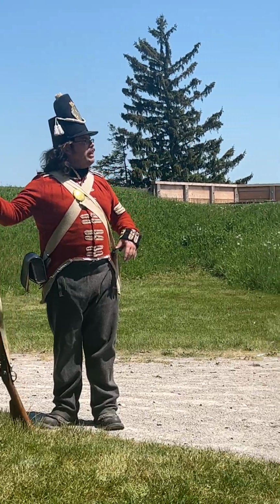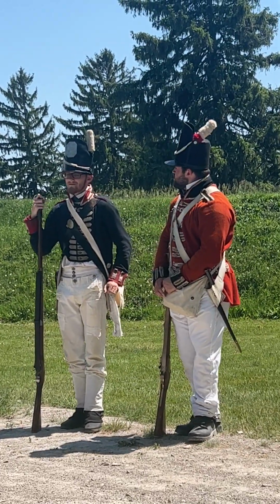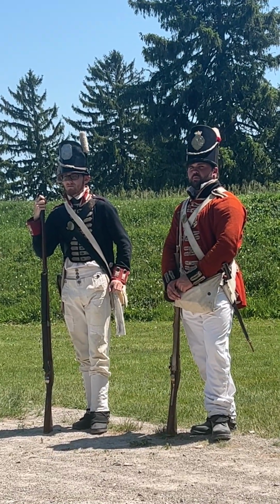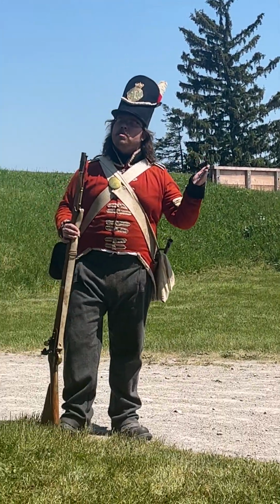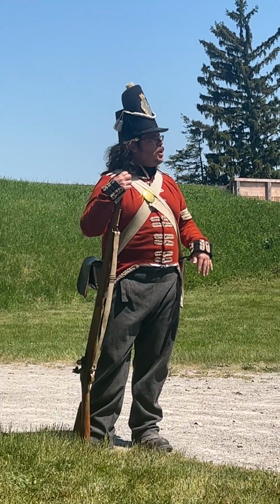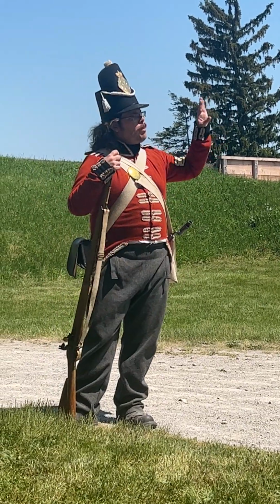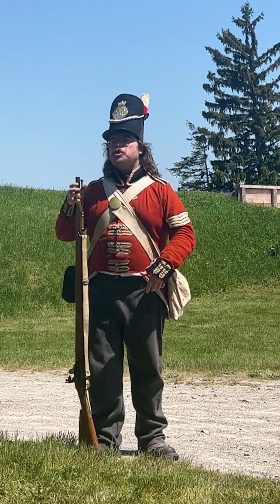Finally, though, here in the middle, we have our lone antagonist on the field. That's Ethan, representing a member of the U.S. Army. Now, the U.S. Army itself was a comparatively new organization, and their uniforms were also a lot more simple than their British compatriots. He has very plain white taping there, and that's the uniform that most American soldiers would have been wearing around 1812 at the start of the war.